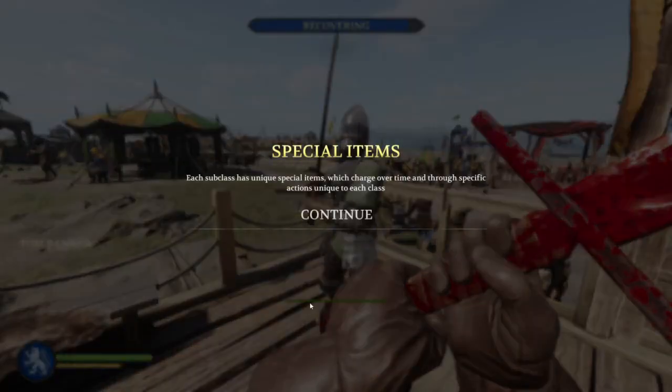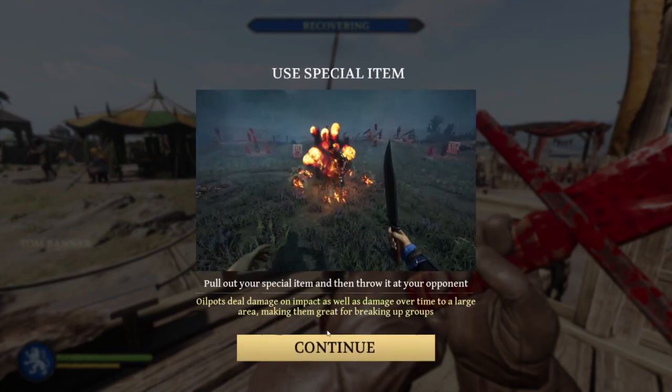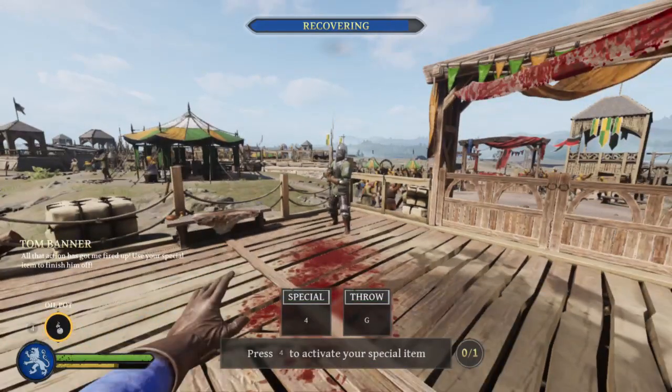Each subclass has unique special items, which charge over time and perform specific actions. You all actions got me fired up. Use your special item to finish him off.